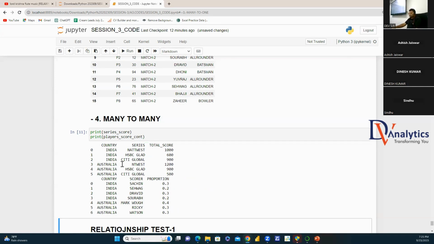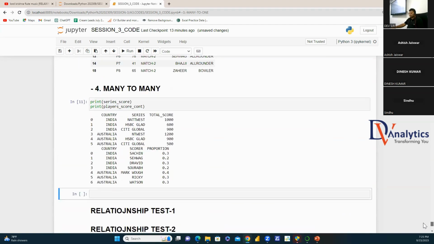That is given. If you want to join these two tables, the common field is country. Since country is duplicate, India, India, India, and it is also here, India, India, India. Why is India duplicate here for series, and why is India duplicate here for the scorer? That means there is no relationship between scorer and series. Hence, when it is a duplicate-to-duplicate relationship, we call this a many-to-many relationship. How to get the many-to-many relationship output, we will be talking about here. So what do you call this table name, guys, here? Tell me.